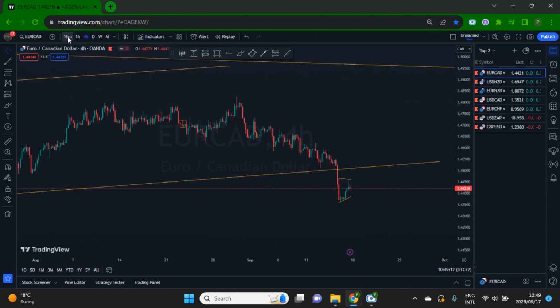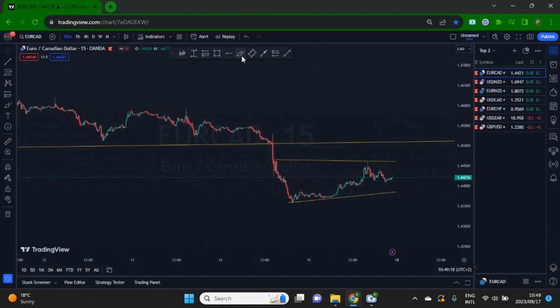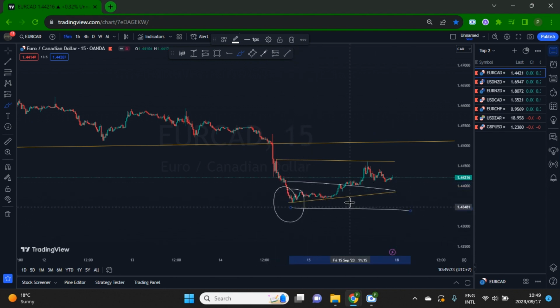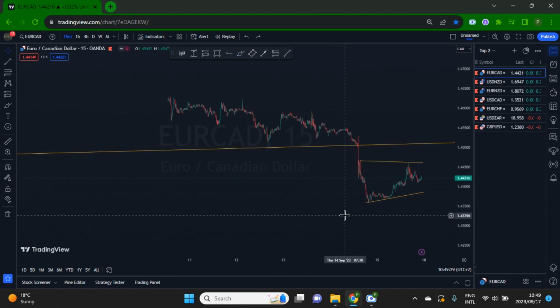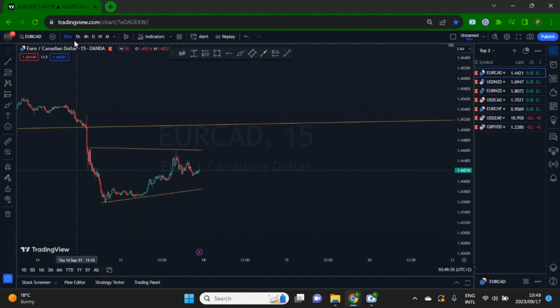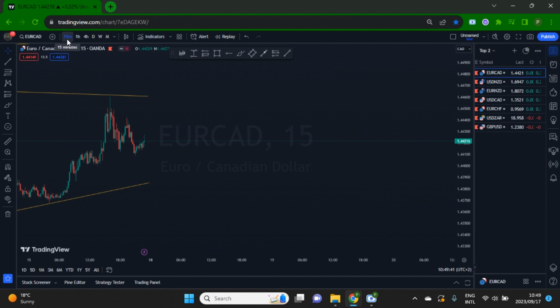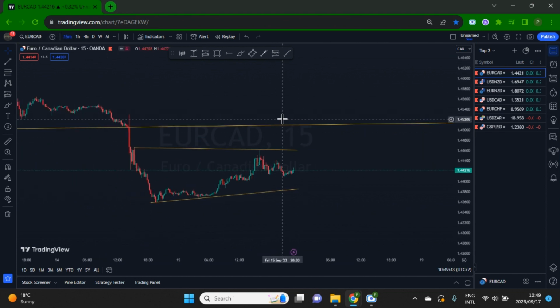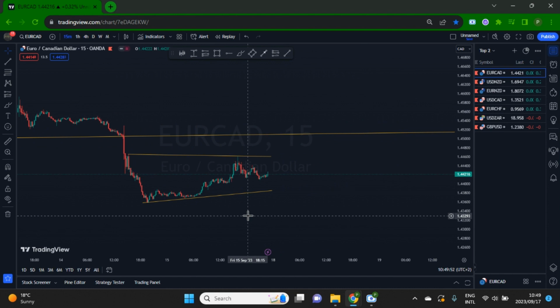I'll show you something. Let me go on to the 15-minute time frame. So when it impulsed, when price was around here, I knew that I'm supposed to wait for a flag type of formation. So I didn't know how the flag type of formation is going to form, but I have been looking out for a flag type of formation, and already I'm having something developing over here. As you can see, it's clear even on the 1 hour, but it's much more clear, of course, on the 15-minute. On the 15-minute, this is where we look for our entry point. So yeah, it's advised that you come down to this time frame and try to get the best entry point.